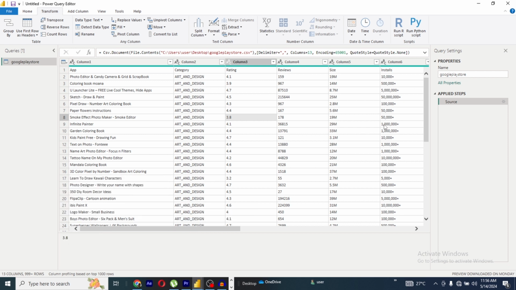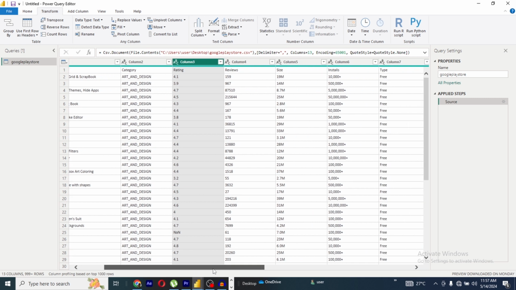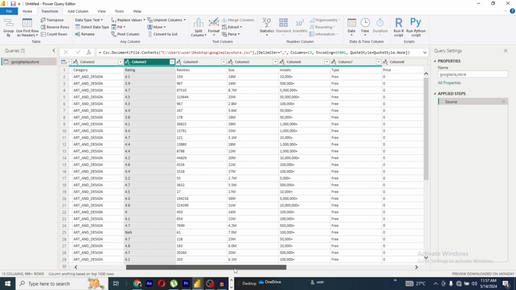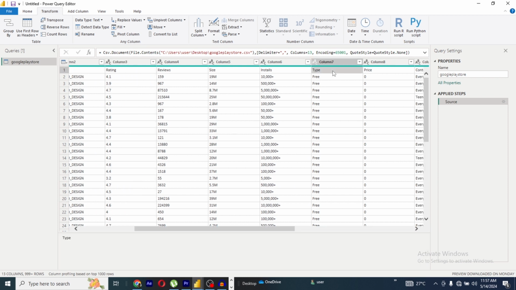Right now I have my interface here. So this is Power Query Editor. Now I need to remove unnecessary columns. I have column 1, column 3. All these columns come with names and different categories. I don't need some of the columns, and those columns happen to be unnecessary to me. So I'm going to remove type. I don't need this column, it is not necessary, and it's part of the cleanup.